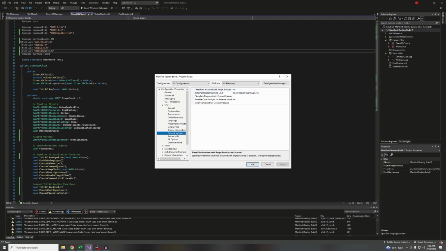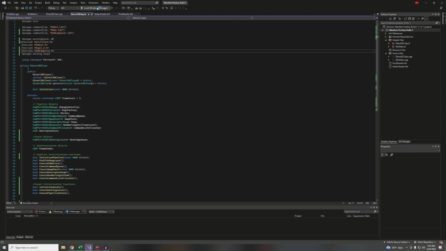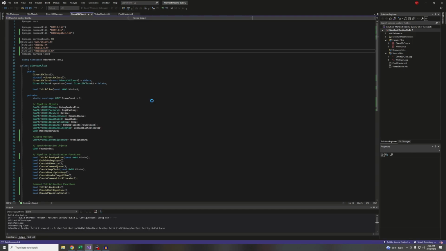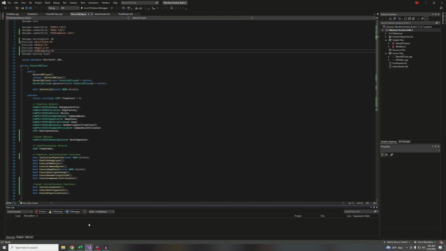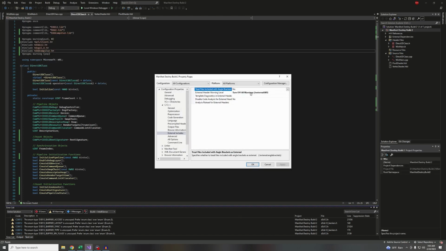External includes parent project warning level. Turn off warnings. Let's see if that works. I think it just did it. Maybe that's how you do it. Yeah, maybe. Nope. It just comes right back up. It's so annoying. I don't even know how to turn it off anymore. It's so stupid.